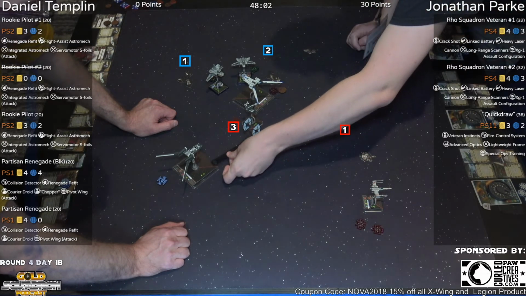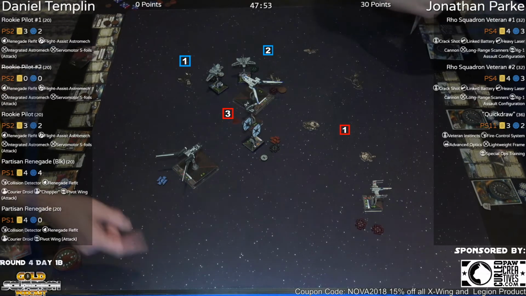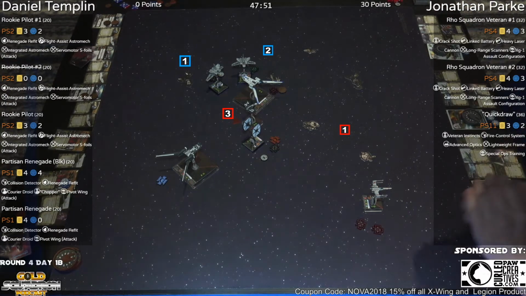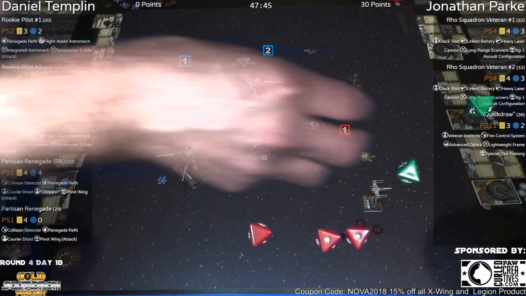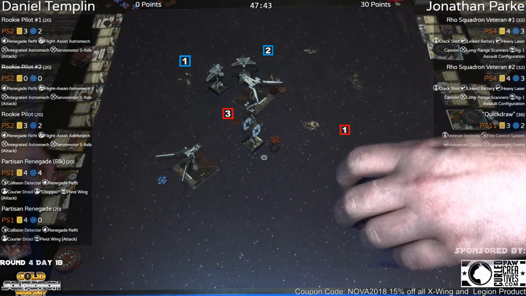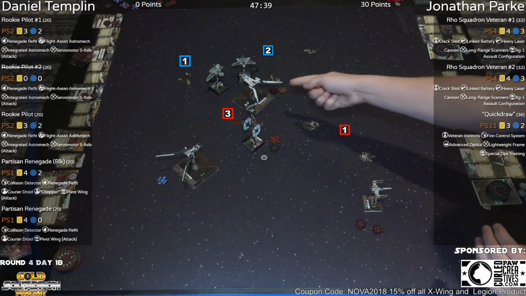Quick draw comes in to threaten that. Oh, man, he's got the dream shot. He's got front and back, both at range one. He does. Is he doing it? He is doing it. Yep, there's three. This has to be the front first, according to the rules. That's two off the black U-wing. Here comes the back.